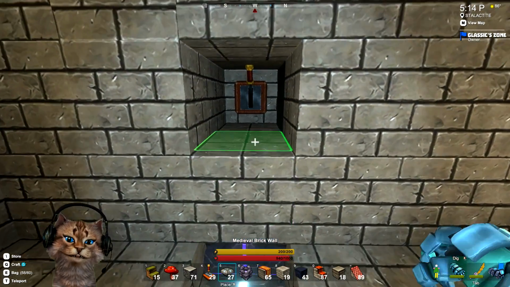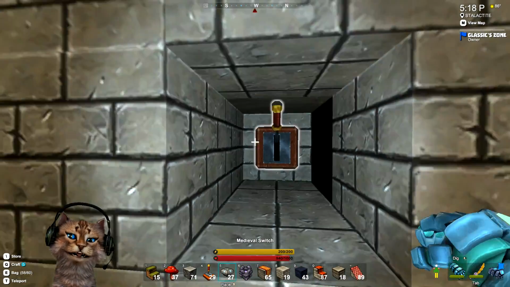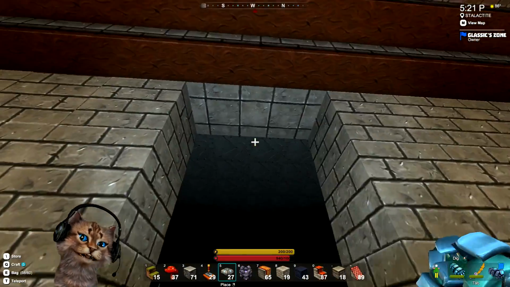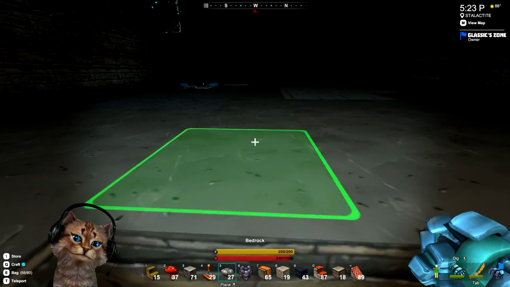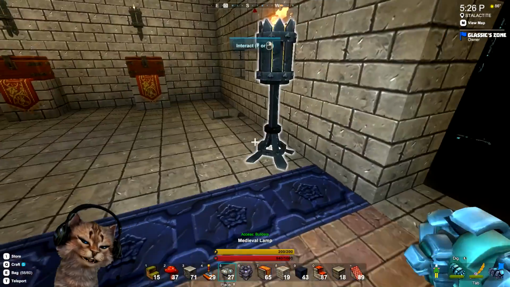And this way, when you step on, you come over here, it'll phase that block, which will open that lever, which will then open this door, which will then let you in. All right, let's go ahead and do that.